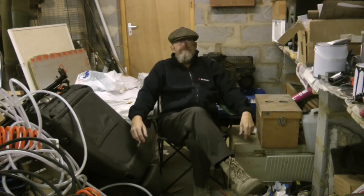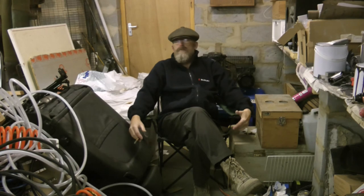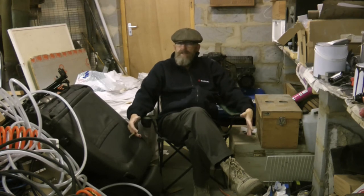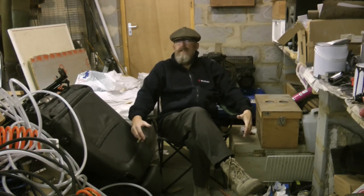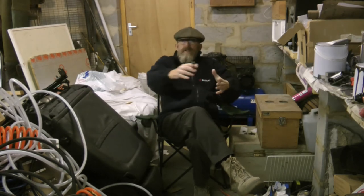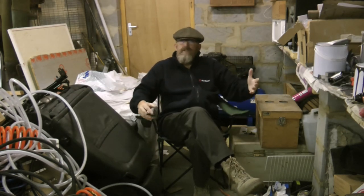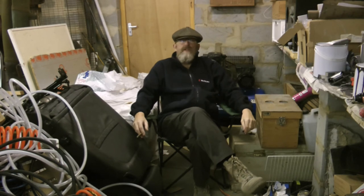When I did the rear end of the car, it was very, very hot. It was in the summer, it was 30 degrees. I'd been watching the gunman, who of course is based in Australia, so he works in high heat as well. He's in a spray booth at 30 degrees. And the flash off time was virtually nothing. By the time I'd gone around one side of the car and then done the other side, it was time to go back and do the first side. It was only maybe 5 minutes of flash off time.